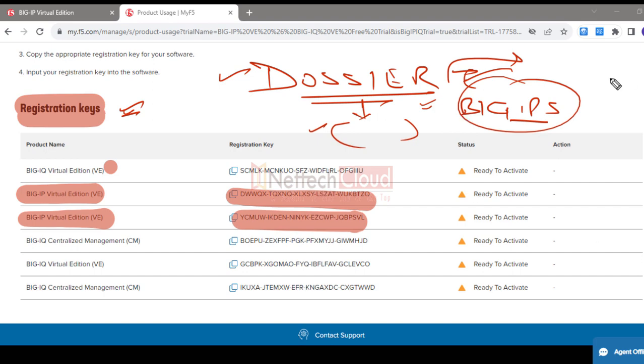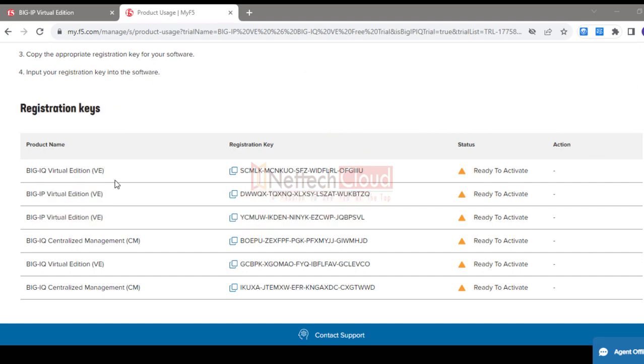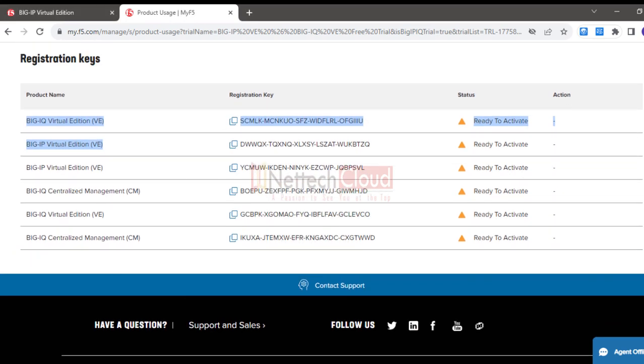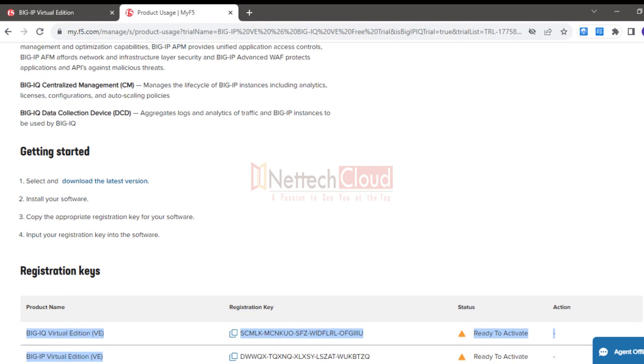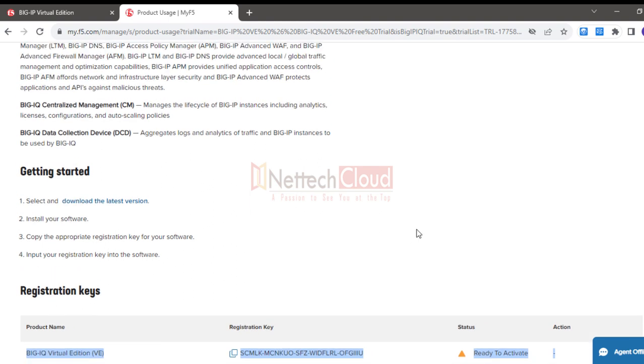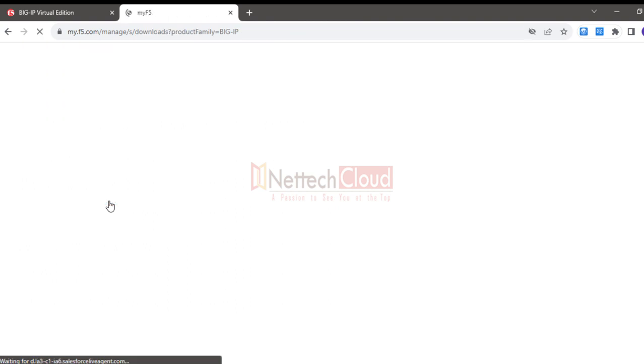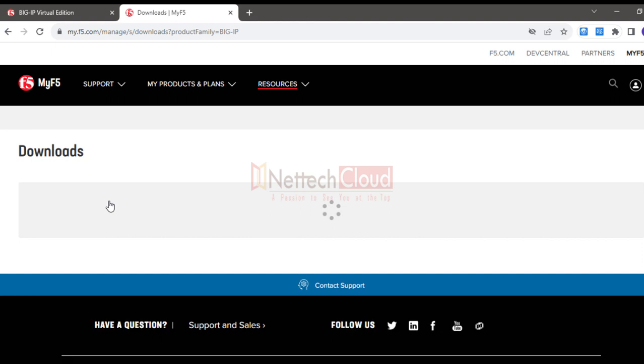Okay, so now we have the virtual edition license here, and in case you want to download the operating system, if you have not downloaded it, then click here to download the latest version of the F5 BIG-IP system.